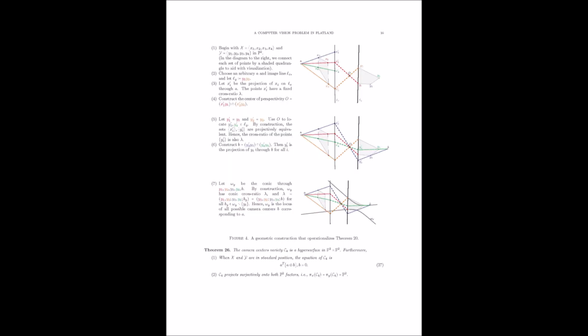Unlike the specific camera matrix, which can change. No. Depending on your coordinate system, the center itself is a fundamental geometric property of the projection. Okay, so it's like a rock in a stormy sea. It holds its ground no matter what. But how does that invariance affect our ability to analyze these projections? That's a fantastic question. So that invariance allows us to really focus on those essential geometric relationships between the points and the camera center without getting bogged down by the specific algebraic representation of it. It simplifies our analysis and allows us to derive results that hold true regardless of how we choose to represent our projective spaces.